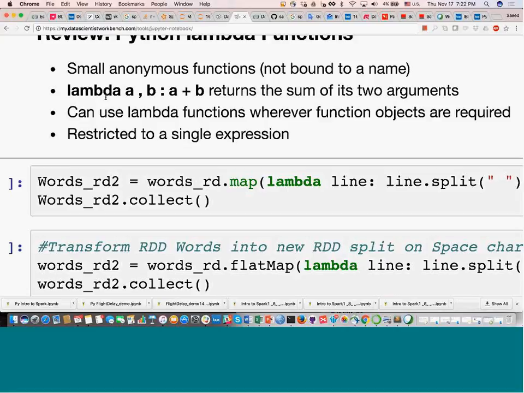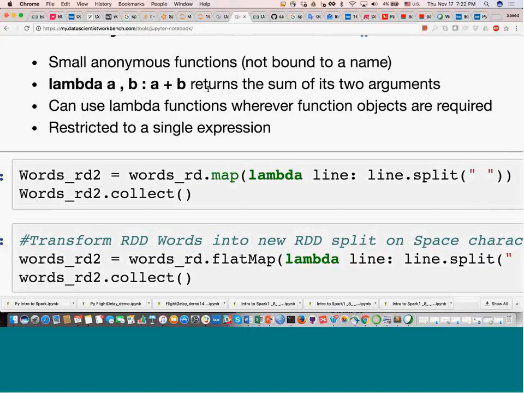Same thing. For example, if I want to take each item of my RDD, I call it line as input, and I want the output to be the line split based on the space, right? So this part would be the input of my function, and this one would be the output of my function, and my function doesn't have any name. So it's a short version of a function.